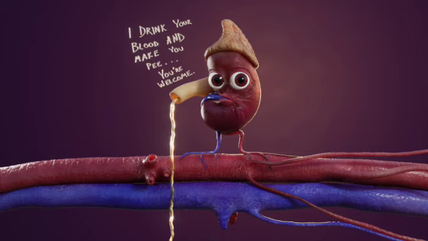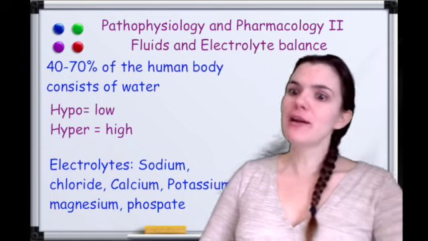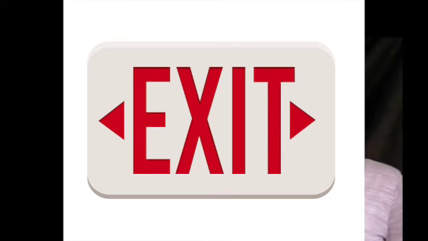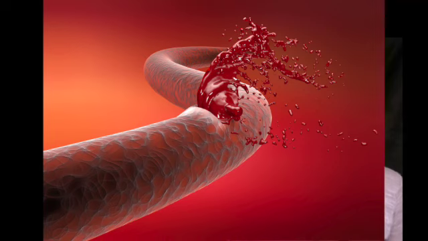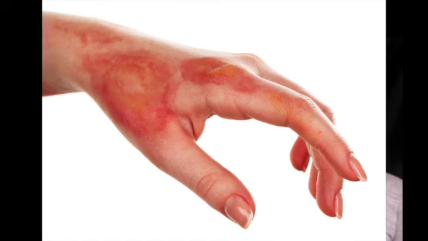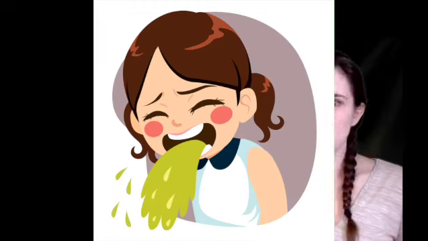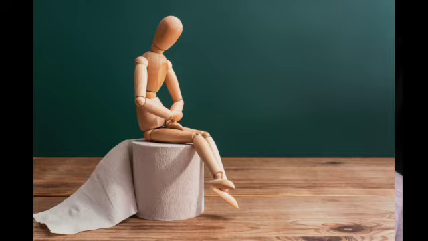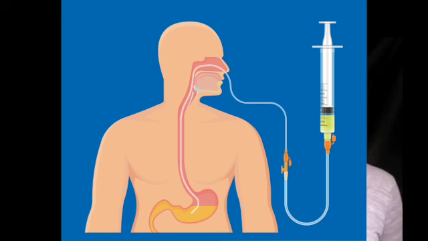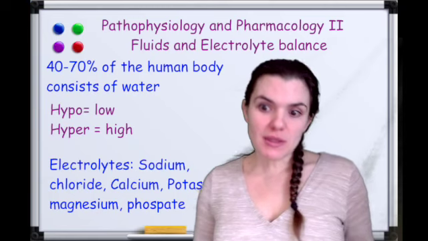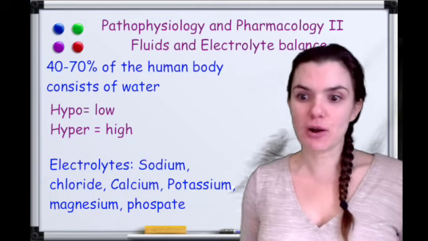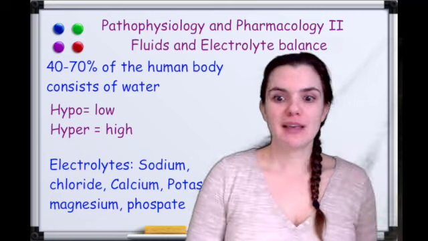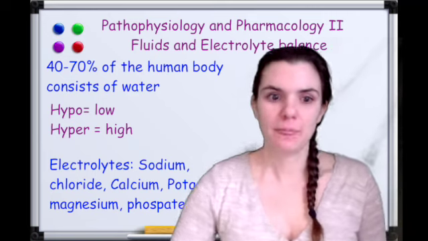Other ways our electrolytes can be affected is if we have an exit route for them. And this could be anything from trauma where they have a lot of blood loss, or big things like burns, or the patient could just be really sick and throwing up or having diarrhea. Maybe they have NG suction and we're sucking off too much of those gastric juices, which are really rich in many of our electrolytes. Or maybe the patient has some sort of disease process that, again, we will be discussing further throughout this semester.